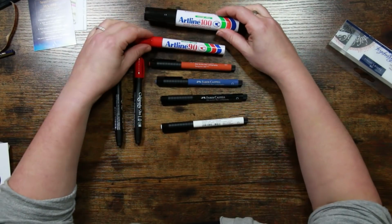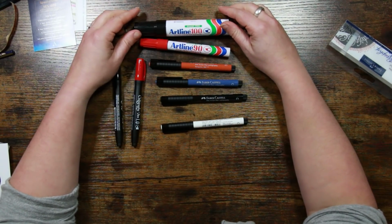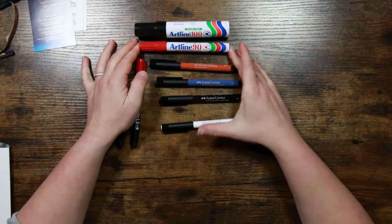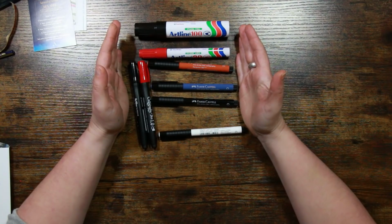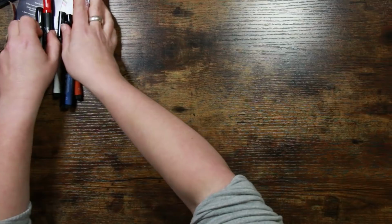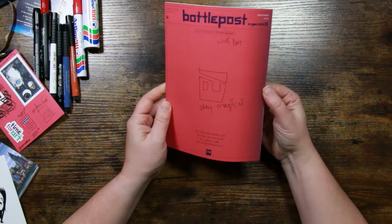I'm almost at like a hard pass already for the Upcrate battle. I'm going to be honest, this is not my idea of fun. And even if I wasn't to do some calligraphy, I'm not really entirely sure what I'll do with these supplies. But let's have a wee look through our battle post and see what is in here.